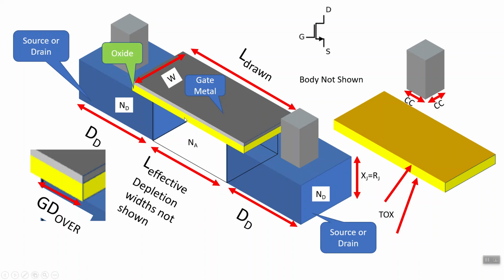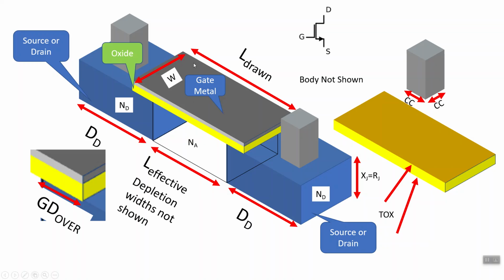All right, here in the yellow is the oxide thickness, which generally tends to be a lot thinner than everything else, so I just blew it up over here. So from here to here is T-ox, right? Covered with, in this case, an aluminum gate, but it could be polysilicon or some other advanced material. This is the gate to drain overlap or gate to source overlap. And I just blew it up so you could see it better, all right?